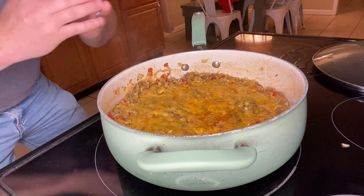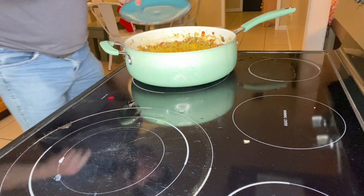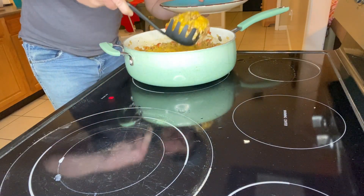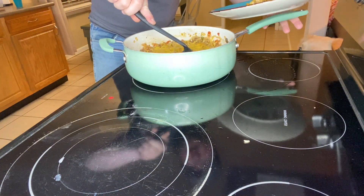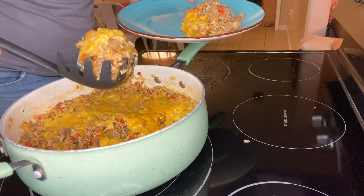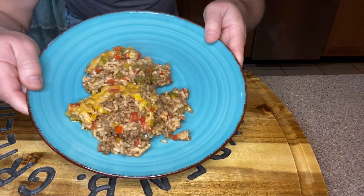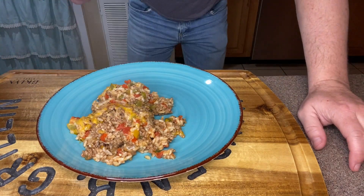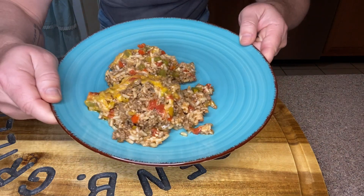Our cheese is beautifully melted. I'm going to do a little fly-over so you can take a look at it — I had to remove it from the heat. I angled it so you can see the stringiness from the cheese. Very, very cheesy, good melted cheese. That's it, folks — very simple, very easy meal. It took longer to dice up the bell peppers than it took for this to cook. We're going to let this cool for just a minute, then we'll do that all-important taste test.